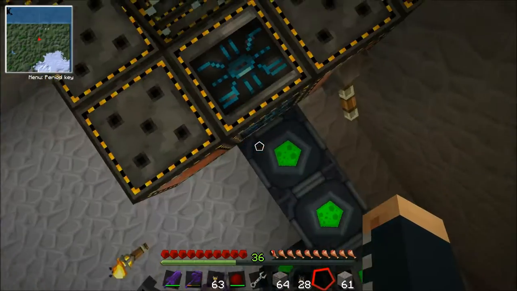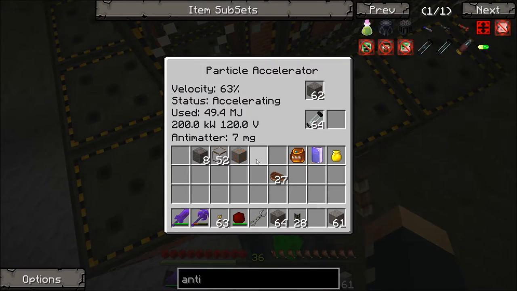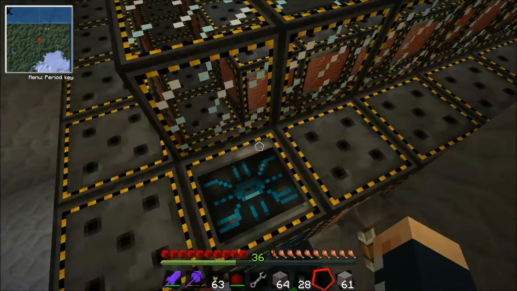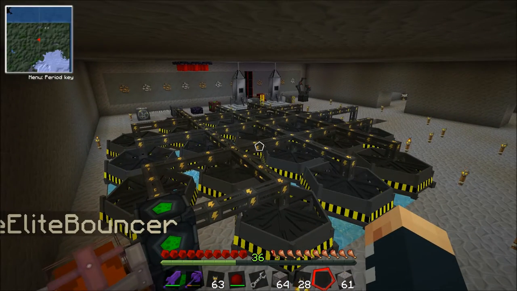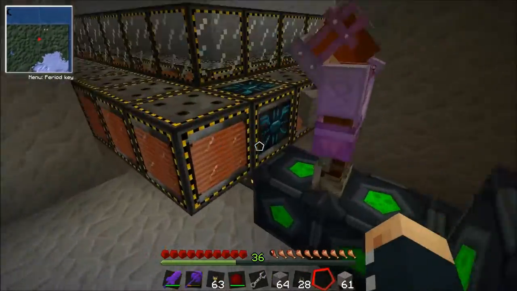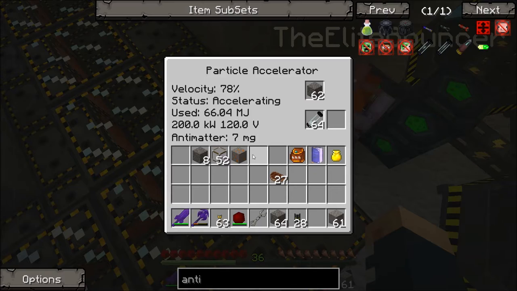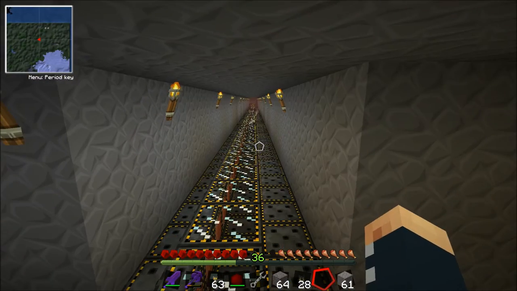So where are we at now? We're at about 2 hours of work. 63% velocity. 5.62 megajoules. It's staying completely still. That's amazing. Look how much power is going into that. Look how many turbines are spinning. 72, 73, 74, 75. I think it goes down when it goes around the corners, but because we've made it so big, it's really, really good.